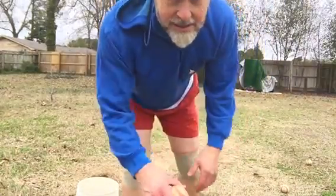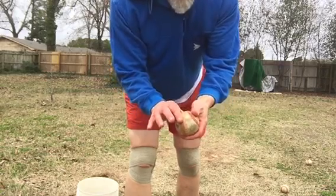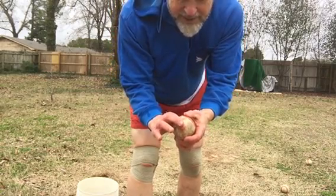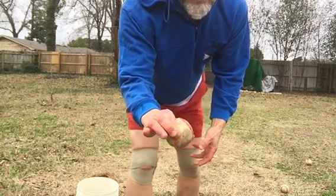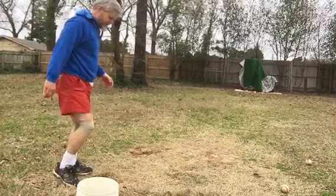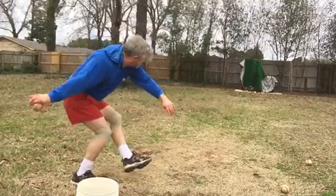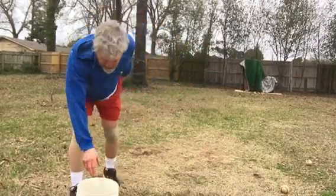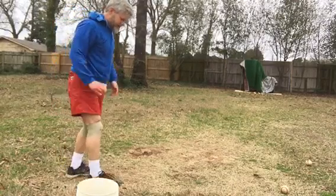It's real hard to throw several of these in a row. I'm trying to throw the old school slider with the seams, and with my broad hands and stubby fingers, I'm going to try to double up right there on that outside seam. Wish I could throw two in a row. Ain't easy.